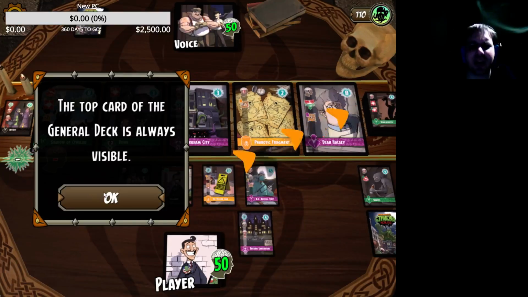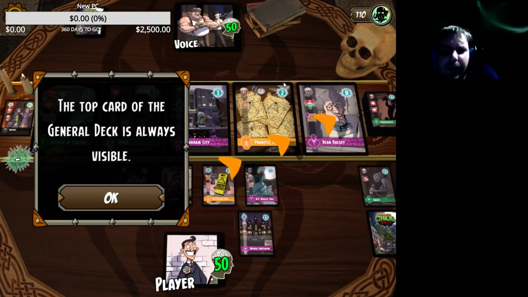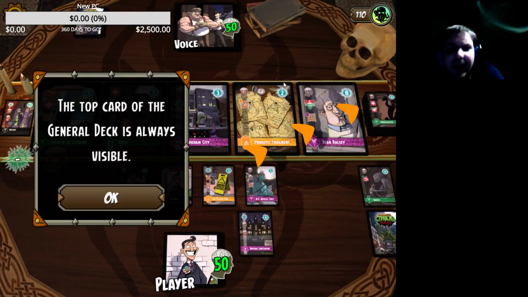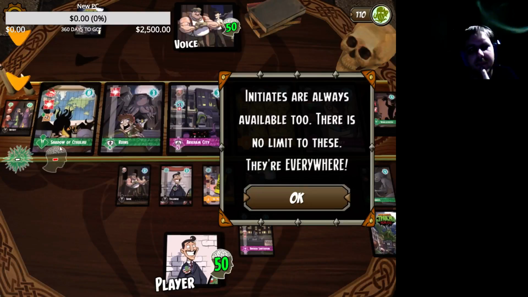Which is nice, because if we have a lot of summoning power, we can take a cheap card and then calculate if we will be able to take the card that's going onto the board. Which is pretty nice. Initiates are always available too. There's no limit to these. They're everywhere!